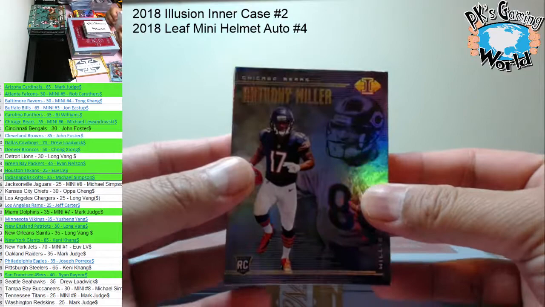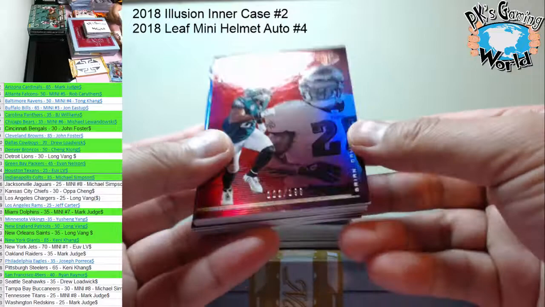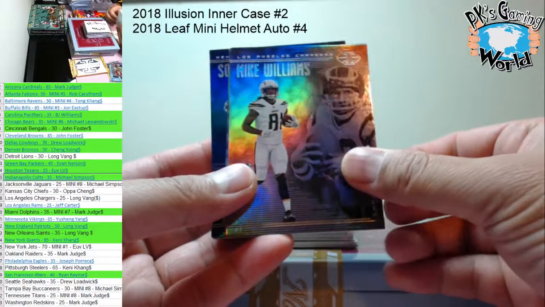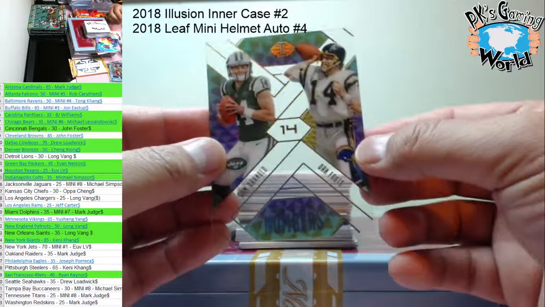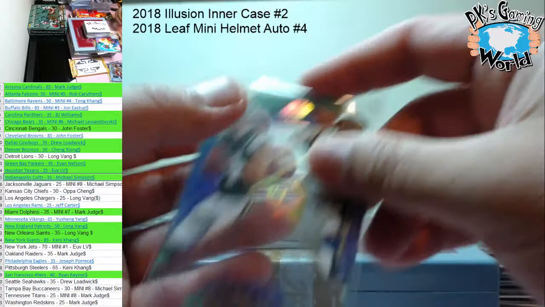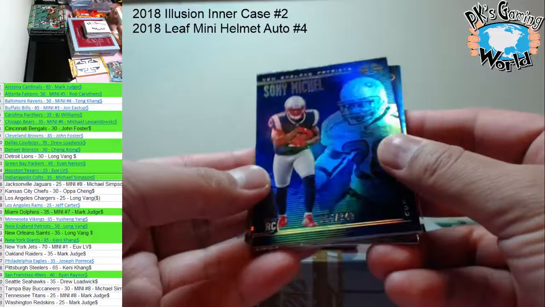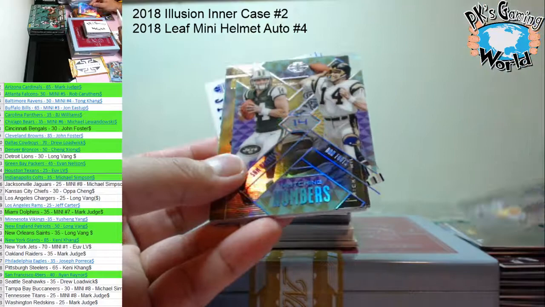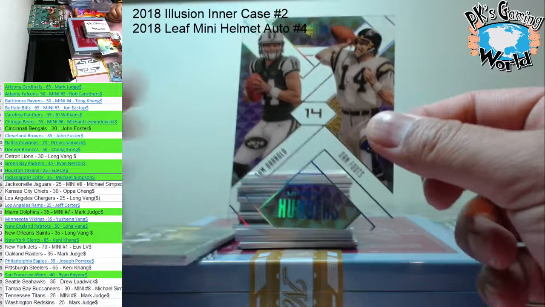I got Anthony Miller, Derek Carr, Malcolm Jenkins, 122 of 199, Eagles, Jerick McKinnon, Hayden Hurst, Mike Williams. Then we have Sam Darnold and Dan Fouts. So we have, let's put these here. We have the Jets, goes to LV. And we have Dan Fouts with the Chargers, goes to Long. And it's number 115 out of 299. It's going to be a random. We have Sony Michel, 65 out of 249. Marquise Valdes-Scantling, Aaron Donald, JuJu Smith-Schuster, and then we have another Sam Darnold and Dan Fouts. But this one's not numbered, so we'll random it. The other one is numbered.